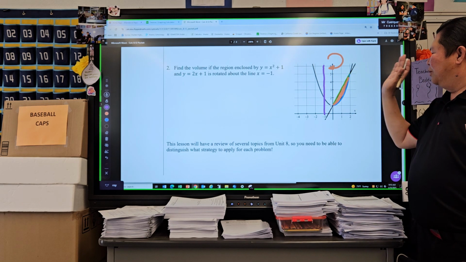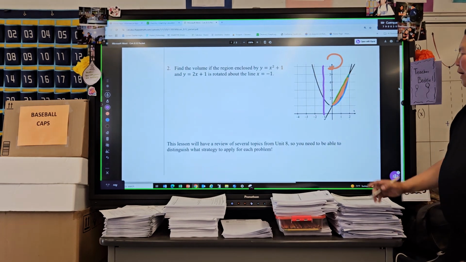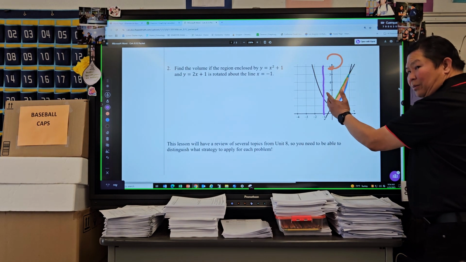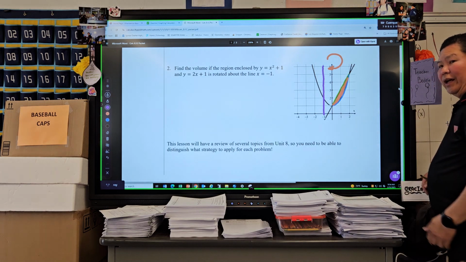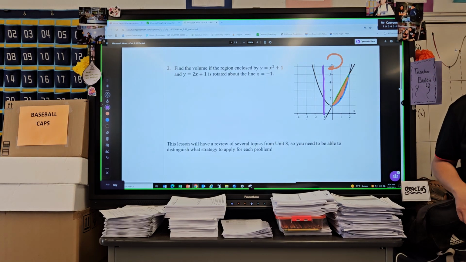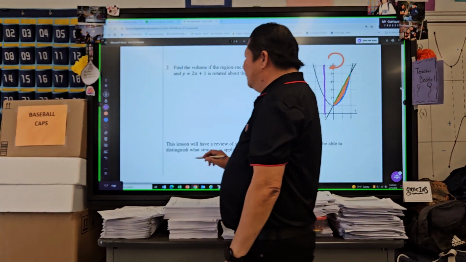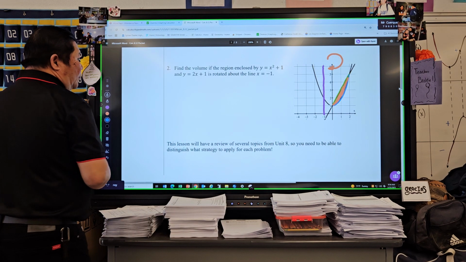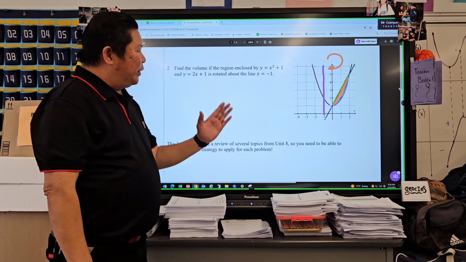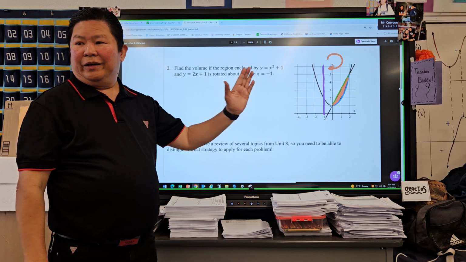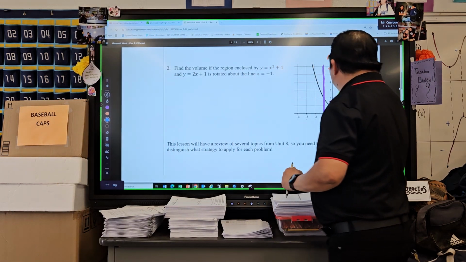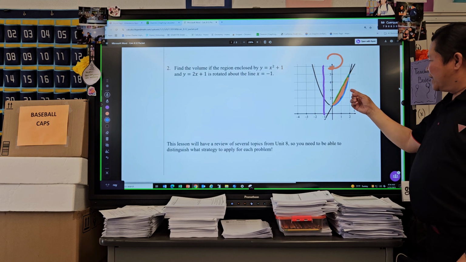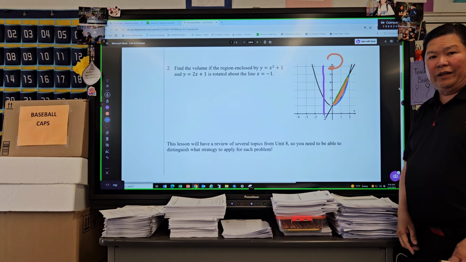So it's being revolved right here. Can we draw now on this side? If we revolve, this is the line x equals -1. Okay. The outside, if we revolve, is the blue, right? If this is being revolved this way, the outside color is blue and the inside color is green.